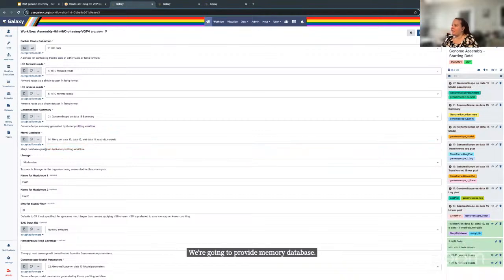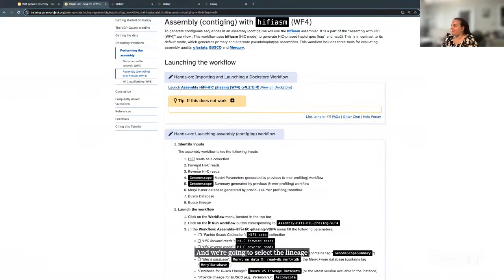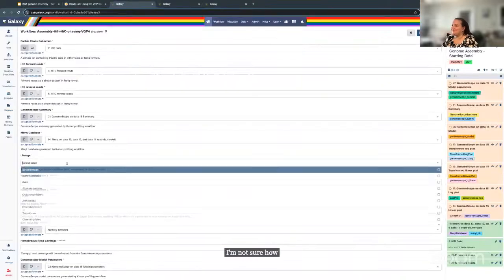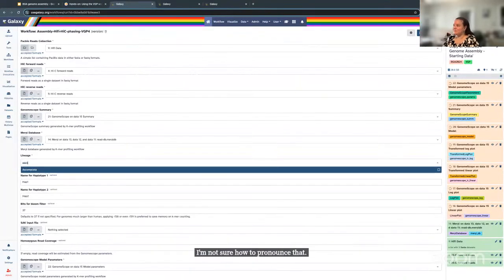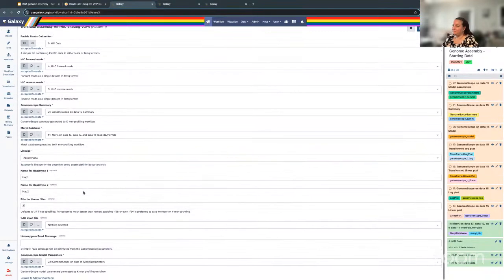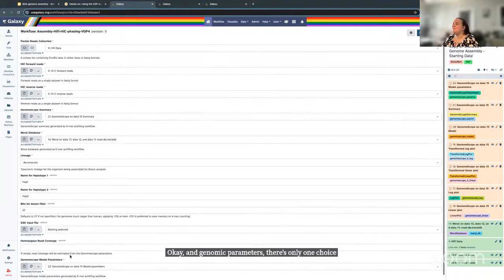And we're going to select the lineage, which is Ascomycota. I'm not sure how to pronounce that. Okay, and GenomeScope model parameters, there's only one choice.